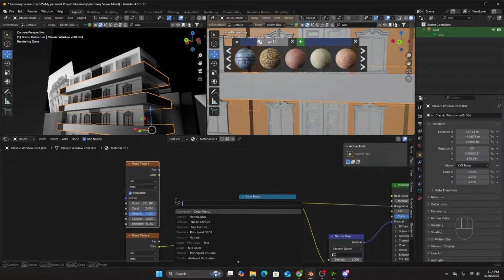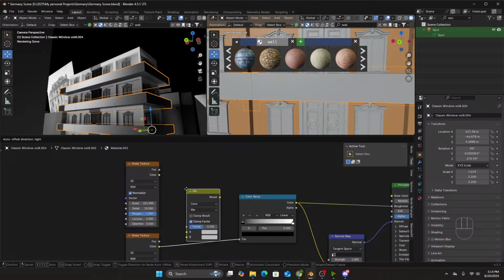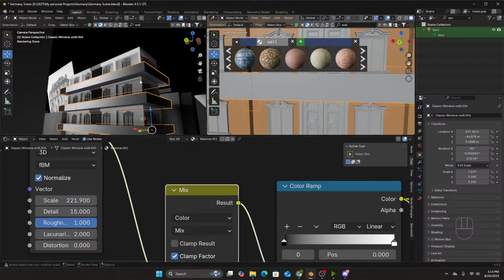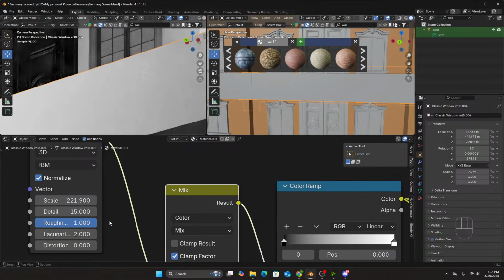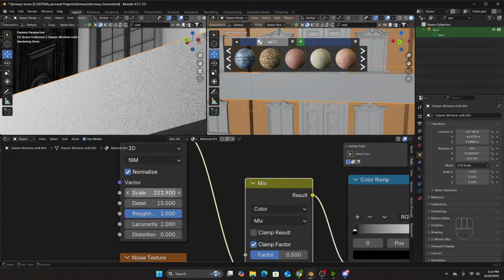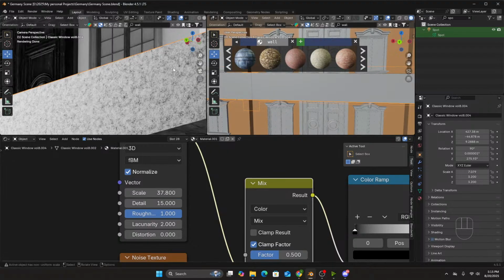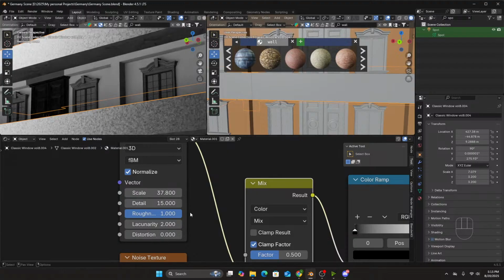Let's add another mix color node. Let this one be second. Decrease the scale value. Right.